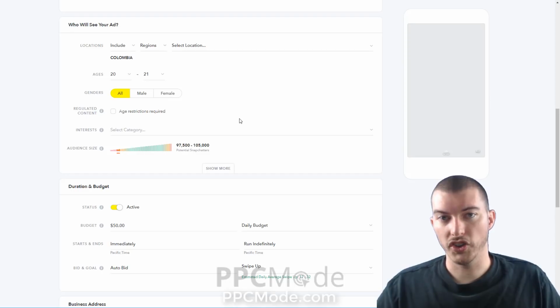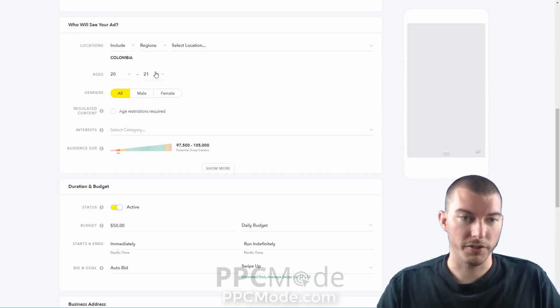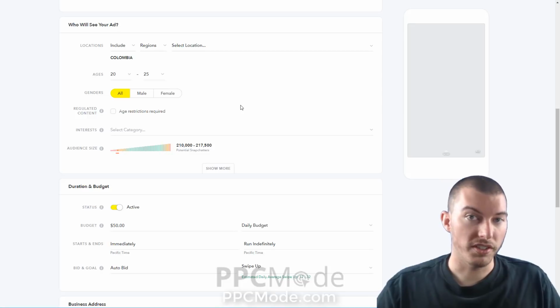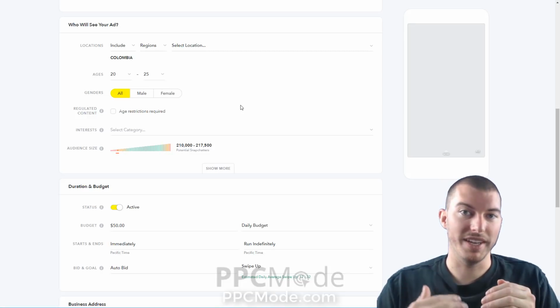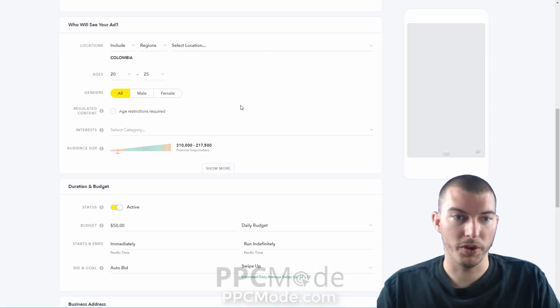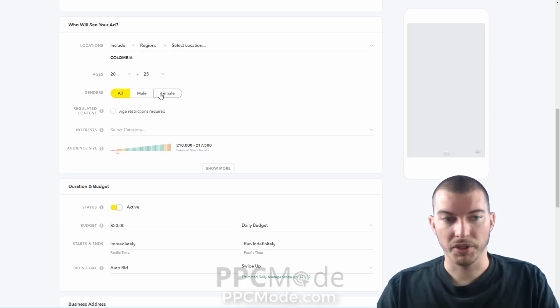However, if you are running traffic in a less populated country with less volume, you could save yourself some time and just do brackets, kind of like what Facebook used to do. So like 20 to 25, 26 to 30, stuff like that. And that'll help you identify different demographic pockets that are profitable for you, and just another way to later on optimize your campaigns. Same thing with gender. I would split those up.